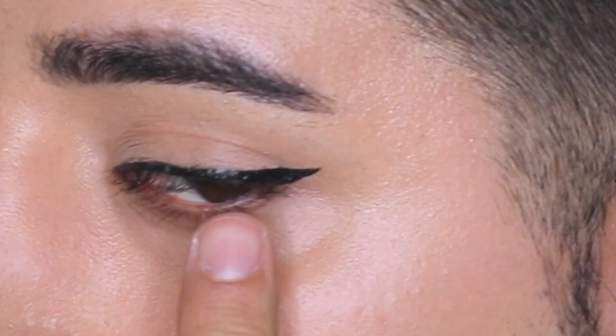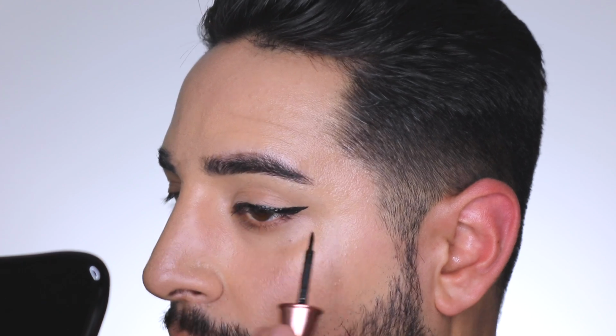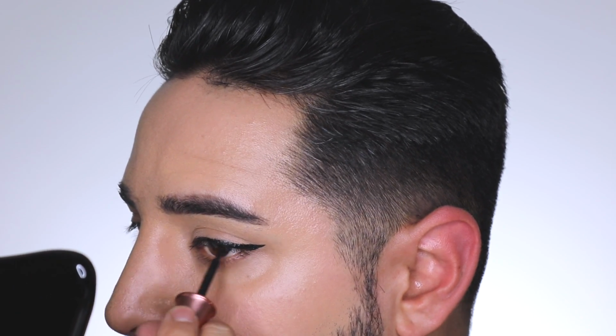Okay, let's try another layer of liner and see if that helps. Oh, you can actually see it. I don't know if you can see it. Here, there's a gap. Hope you can see that. It looks like the liner's come off. Maybe it's stuck to the magnet. Oh, okay, so there's another layer of that liner. Let's wait for that to dry and see if we have any more luck.